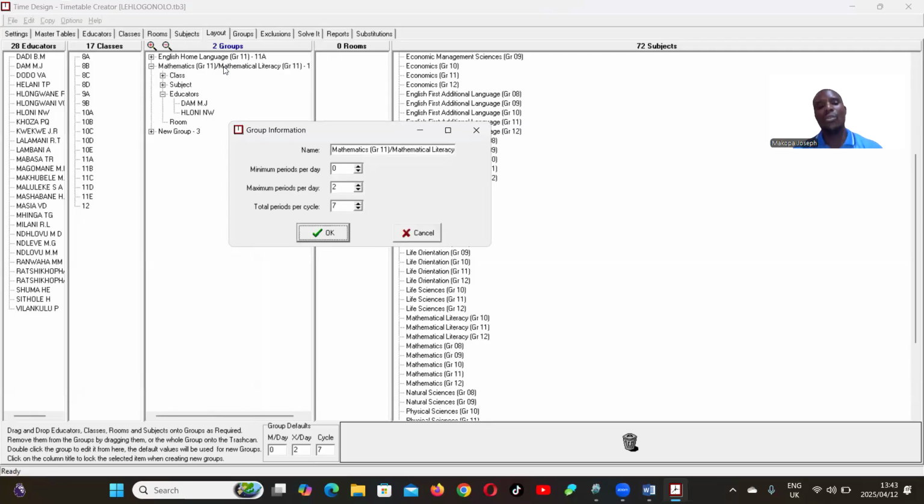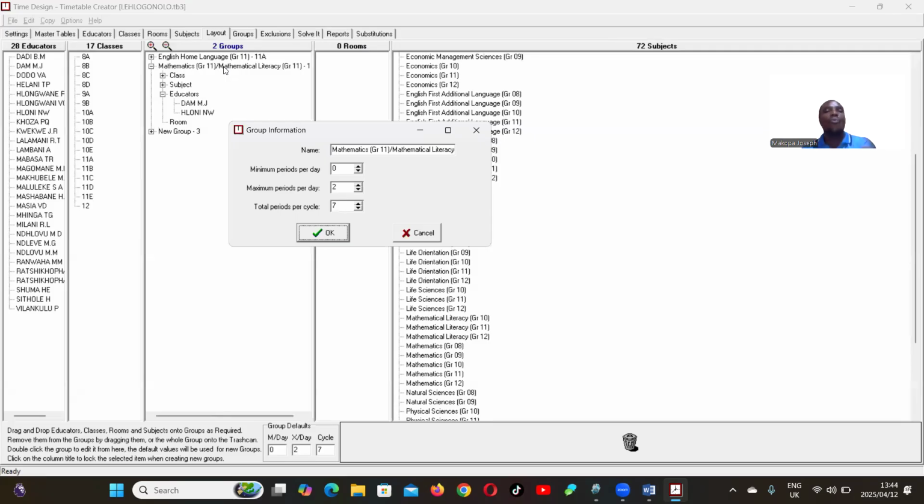Then I need to indicate the number of periods that are allocated for this particular subject. If maths is having 9 periods in a week, it means even mathematical literacy is having 9 periods in a week. And then it means one is a double period for maths. At the same time, it is a double period for maths literacy.